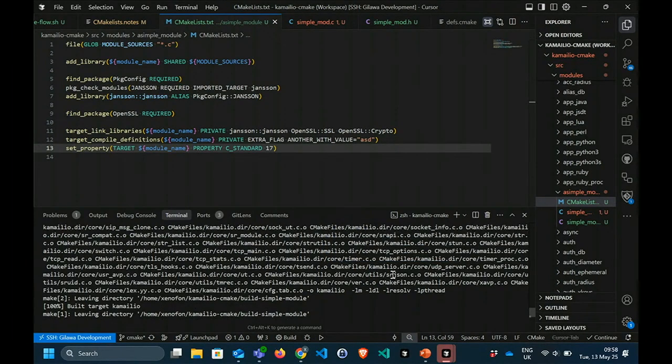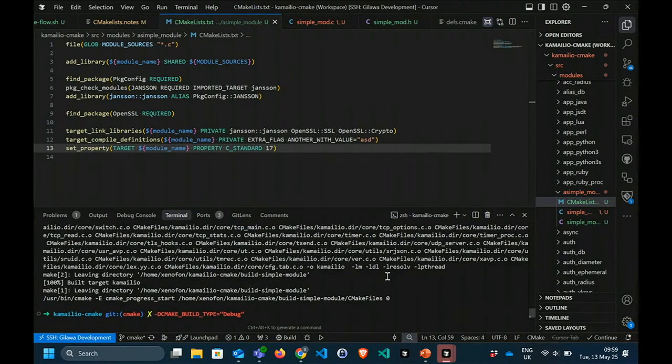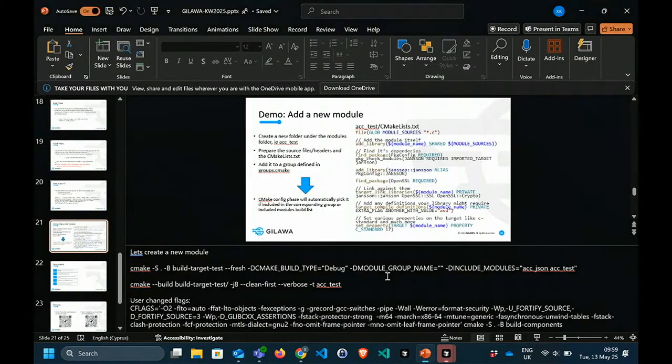Can't find it right now, sorry. I wanted to show the extra flags that were provided and included in our target. But yeah, I will do it maybe if we have some time left afterwards.